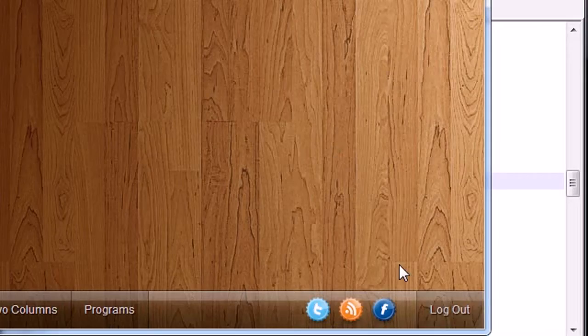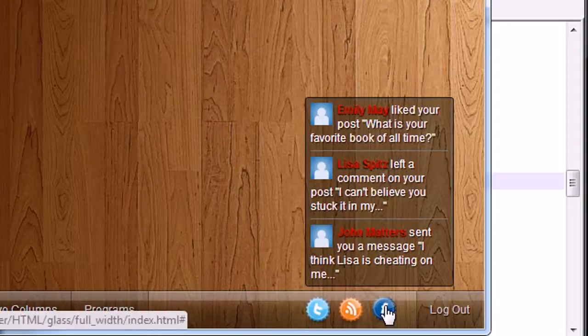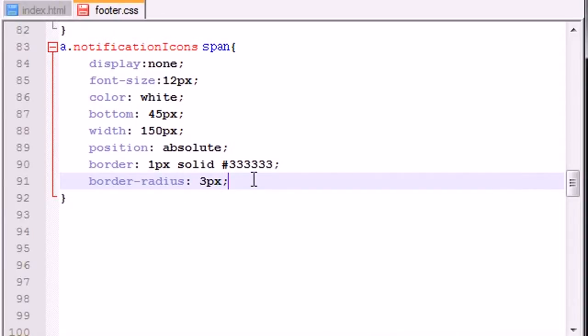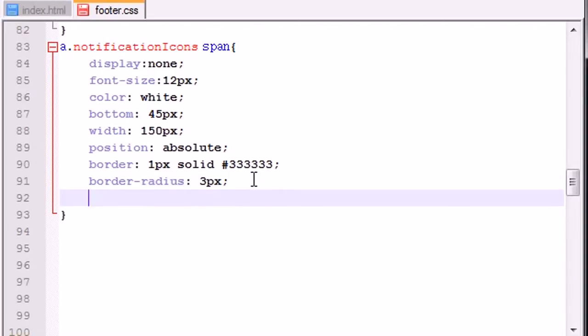And again, I don't know if I said this before, but you see how the corners of this are not exactly square? They have a little curve to them. Well, that is where your border radius is. Border radius pretty much means how curvy do you want your corners. But that would have been way too long a property to type out.